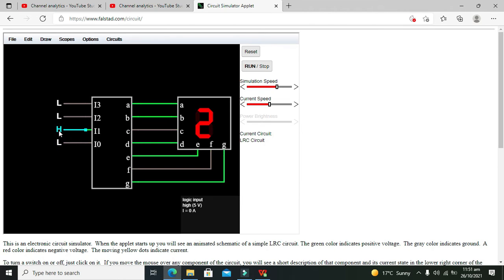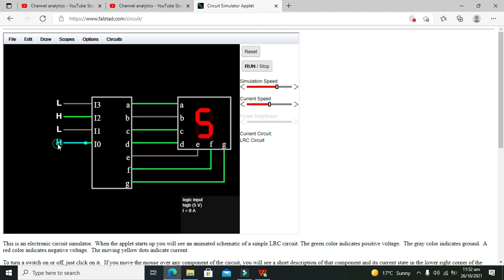Now this is the third combination, and it represents 2. Now this is the fourth combination and it represents 3. Hopefully you know how I write it. There are 16 possible combinations with these 4 bits. Now 0, 1, 0, 0 is our fifth combination, so it displays 4 on the 7-segment.